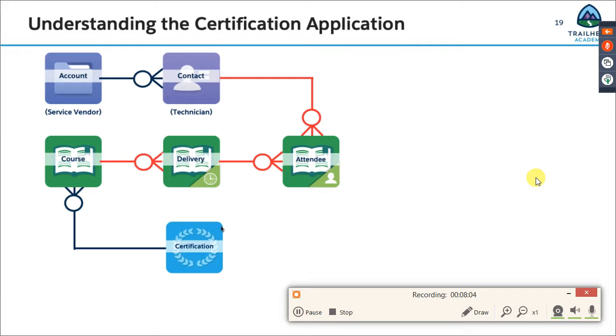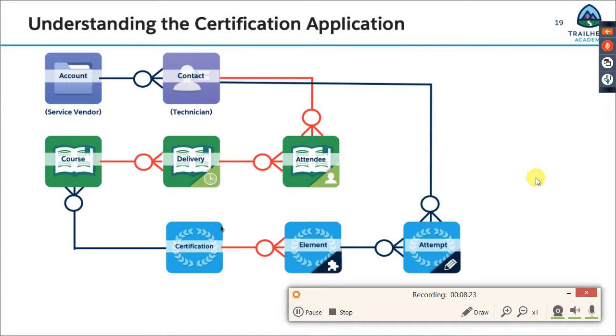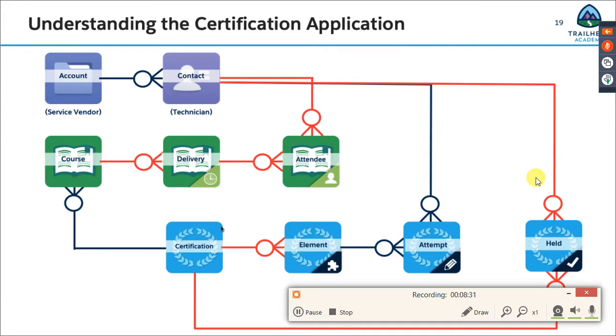Now, this certification has several elements, like a multiple choice exam, like maybe a lab or a project where I'm going to break a server and you've got to build it in X amount of time. Those are sample elements that you're going to be attempting. And once you have attempted them and passed all of the elements, then you are going to hold a certification. So this is the entity relationship diagram, or the data model, that we're going to use on the slides throughout and in some of the samples throughout the day.